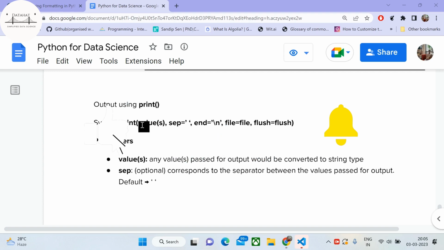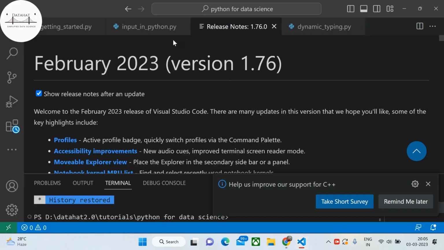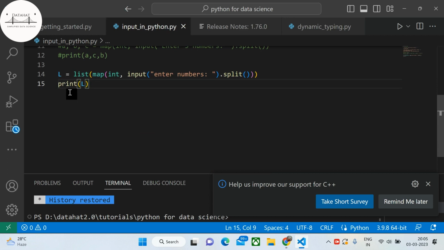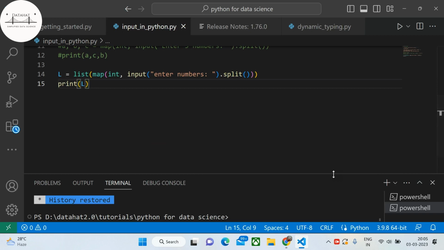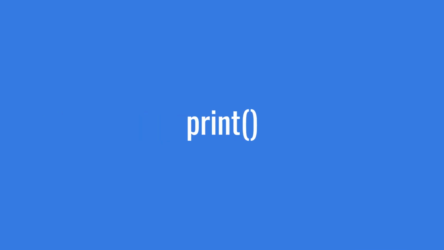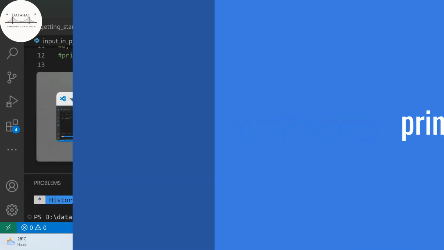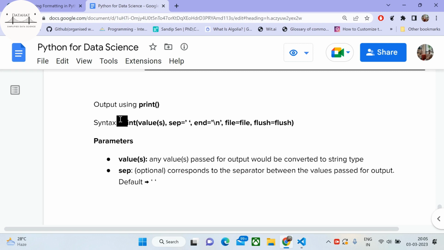Now we already saw in our previous example, the program that we wrote, we used print statements in order to display the output to our screen. So now you understand that print is the functionality which is used to display output to the screen in Python. Now additionally, there are certain other parameters that would be helpful to know for a print statement. For a print statement, you can pass any number of values separated by comma. You can pass keyword arguments as separator, sep, end, file or flush.